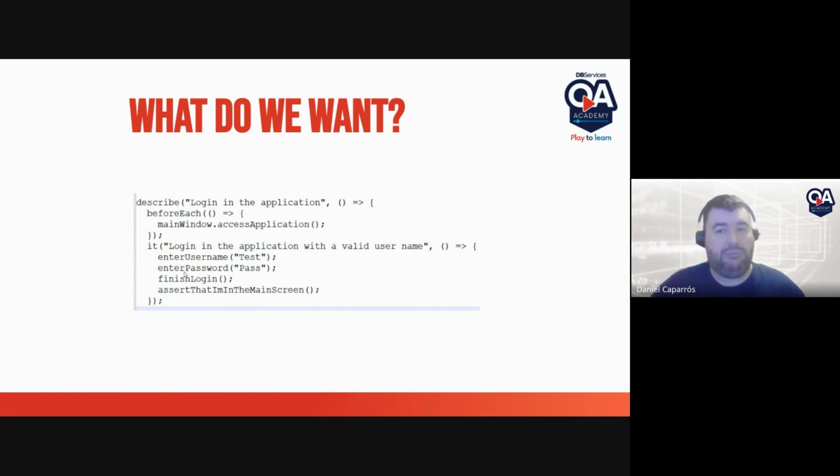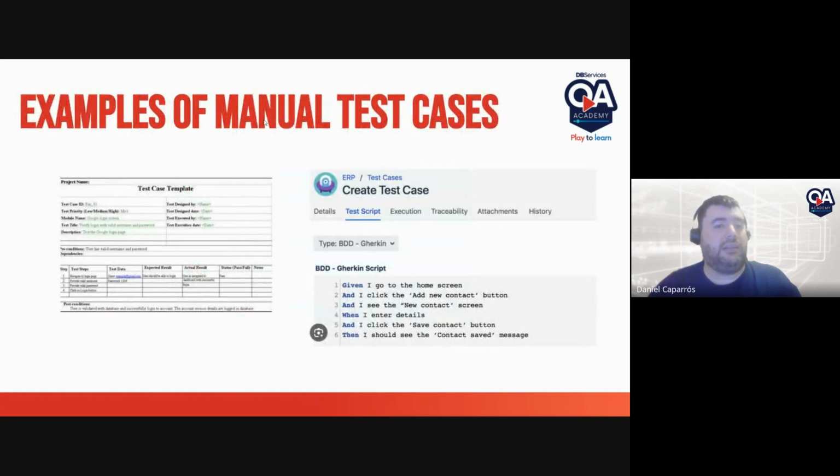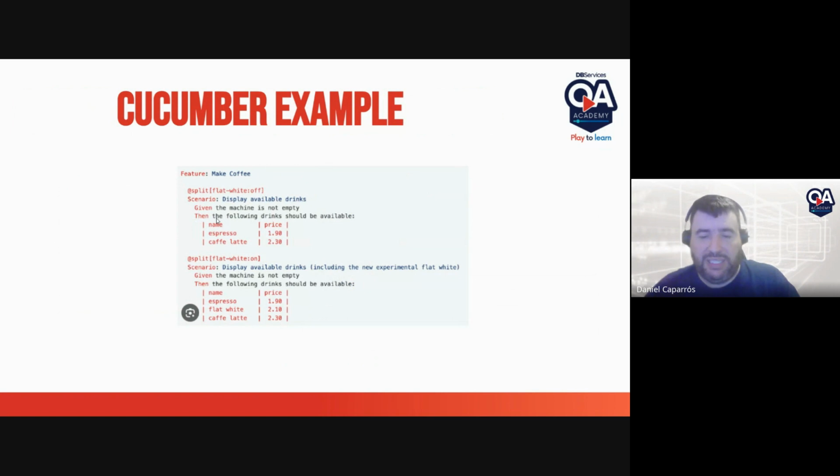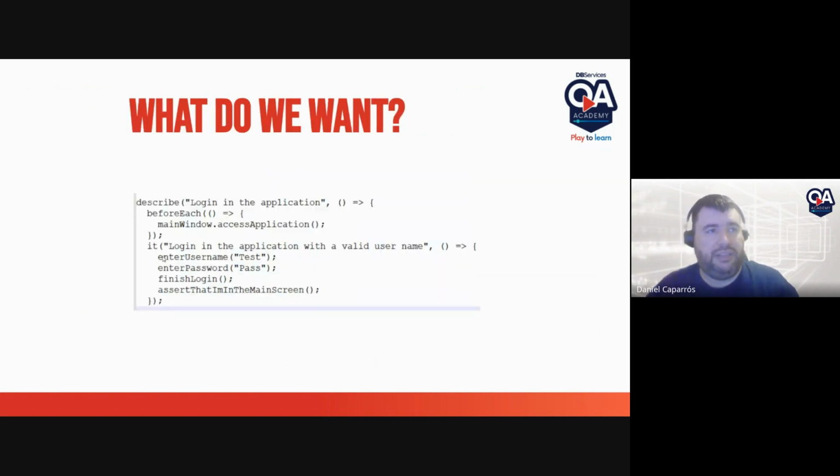One thing that is very simple here: we mentioned BDD. You can also do it the BDD way. You can just rename the methods to use BDD keywords. Of course, it will not be as nice as the one we have here, where we have spaces, because methods can have spaces, and it won't have the colors that we have here. But you can use something like, given that I have access to the application, when I enter the username, I can rename my methods to something like that.